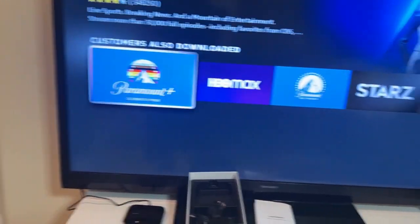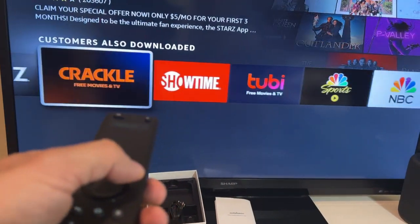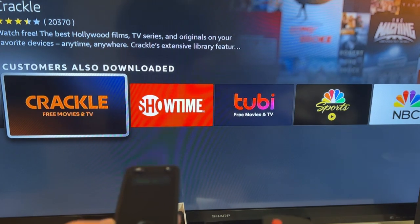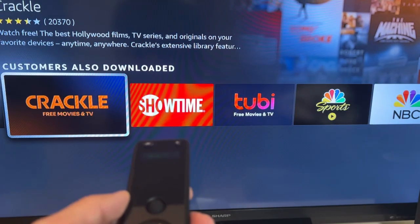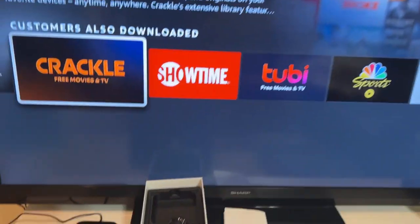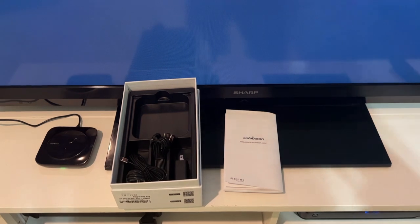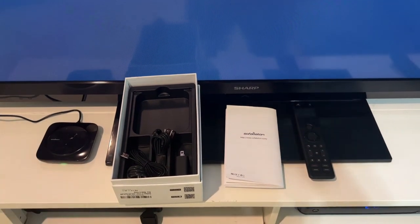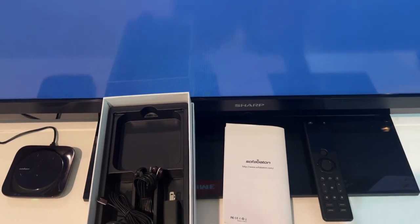Let me back up the camera a little bit — you can see how easily I'm able to use this. For me, it's nice to have a backup remote that's sturdy, with a lot more options built in. So I don't have to use my fire TV remote or the other remotes; I can tie them all together because the TV and the fire stick don't always play perfectly together.